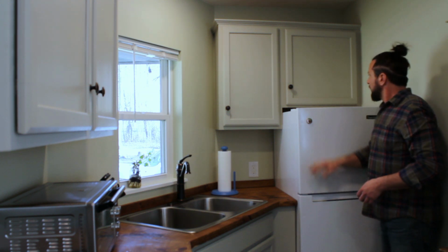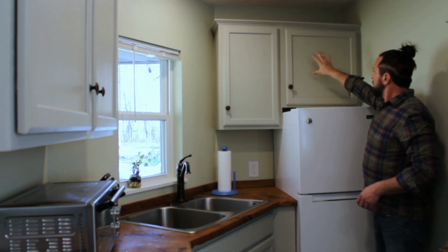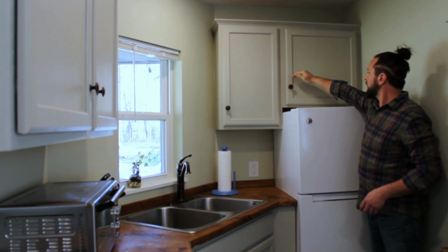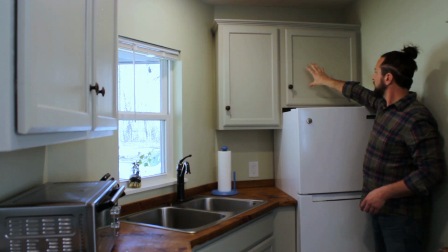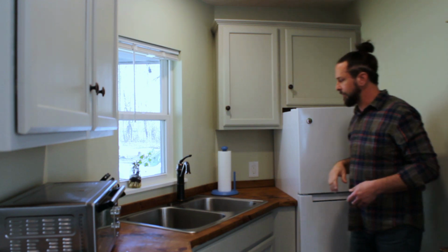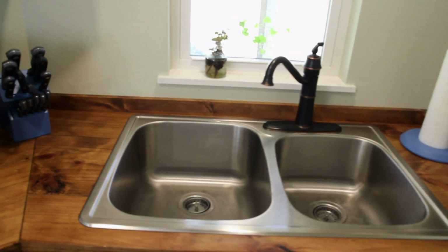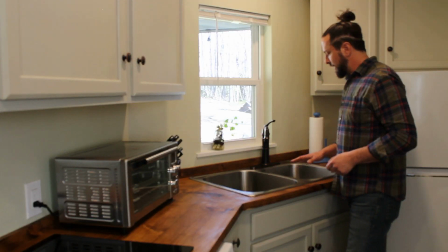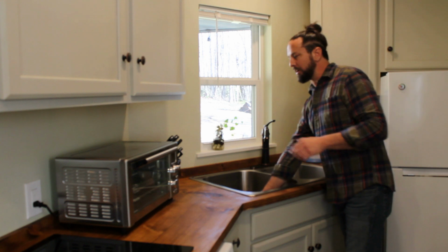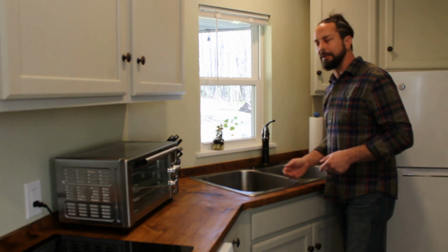And these cabinets I bought unfinished at Home Depot as well. This cabinet I had to resize so the fridge could fit underneath, so I ended up cutting the box and cutting the door and mending it back together basically. There were only a few things in this house where I would sacrifice a little bit of space to get what I wanted, and one of the things I wanted is a double sink that was deep enough where I could wash crock pots and my big pans because I cook at home a lot.